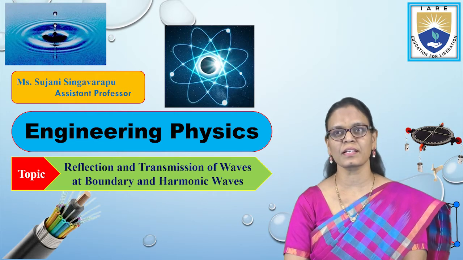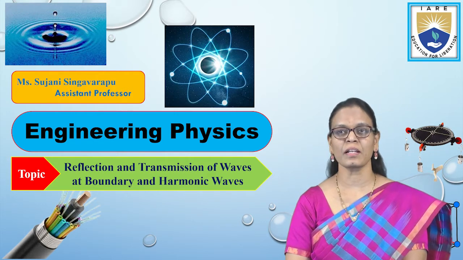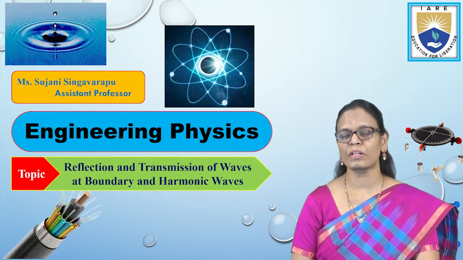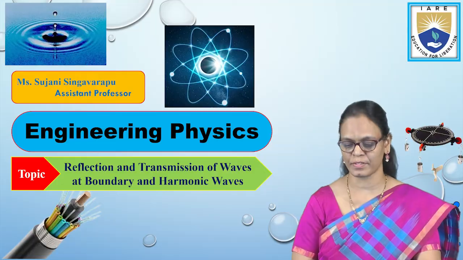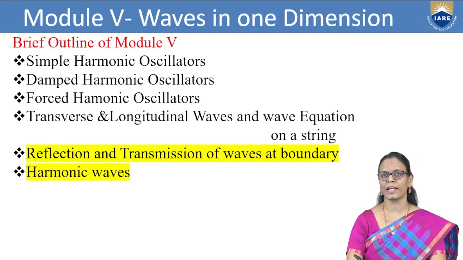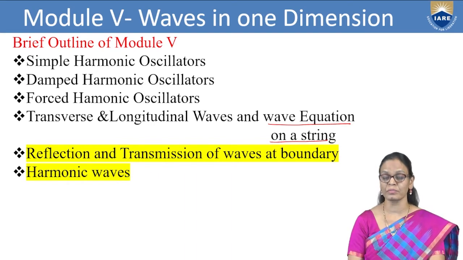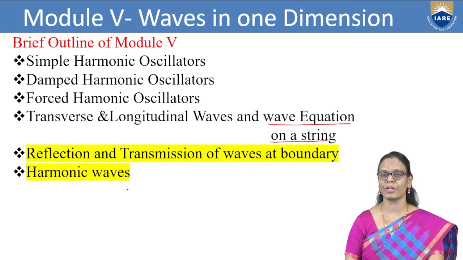Today we are going to discuss reflection and transmission of waves at boundaries, and also we'll be discussing harmonic waves. Now if we look at the outline of this module, in the last class we discussed transverse and longitudinal waves, and we derived wave equations for longitudinal as well as transverse waves. And today we are going to discuss reflection and transmission of waves and harmonic waves.